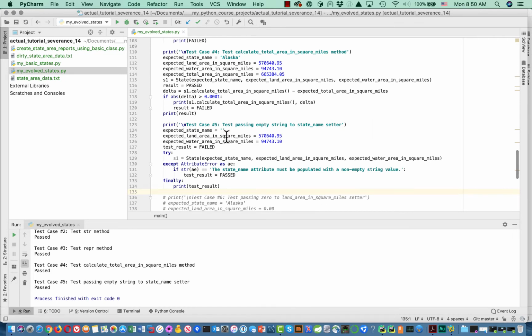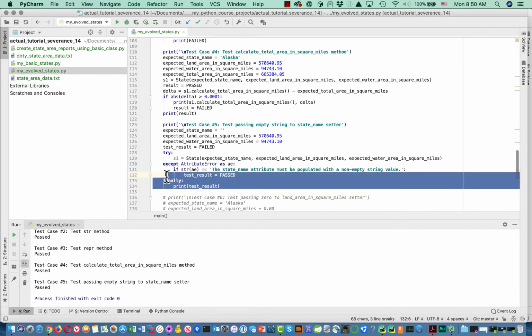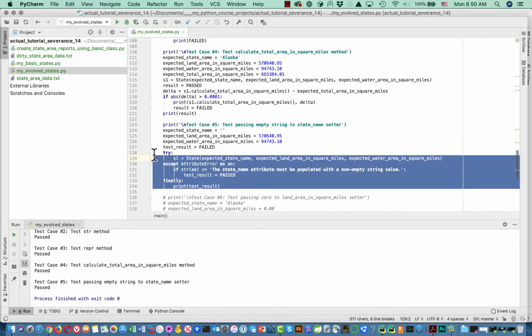One is an actual passing test is one where it caught the error. Okay, so that's one where the code raised an exception. So you have to have this try except finally block in your test code in order to make sure that the code actually blew up.